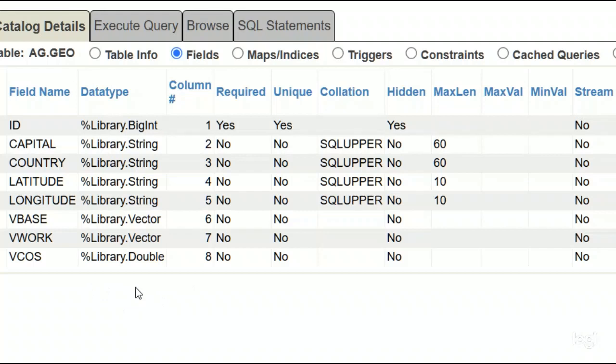So this is the base data structure, and now let's see how this works in practice.